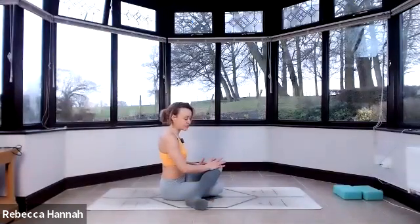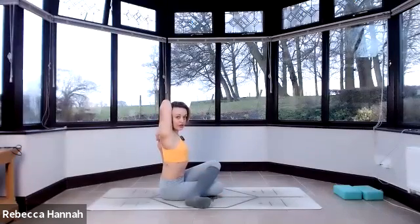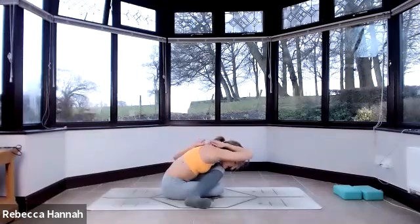So left leg is on top. That means the left arm goes under, the right arm goes over, and see if you can bind your fingers. So lifting up nice and tall, use a strap if you need it, and then I'd be taking my chin in front of my knees and folding down.